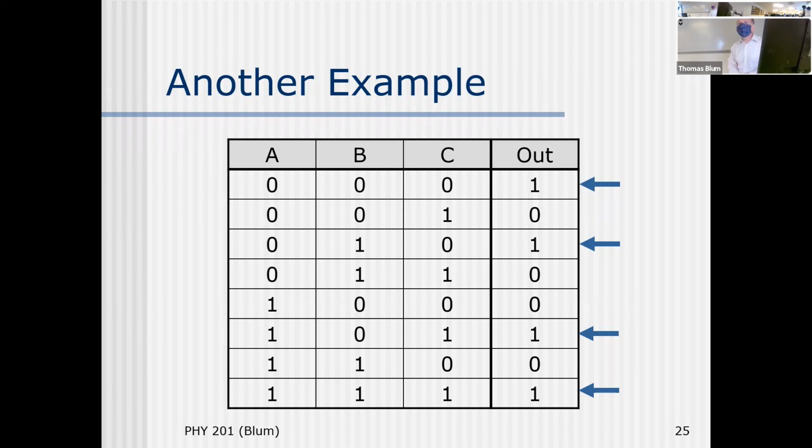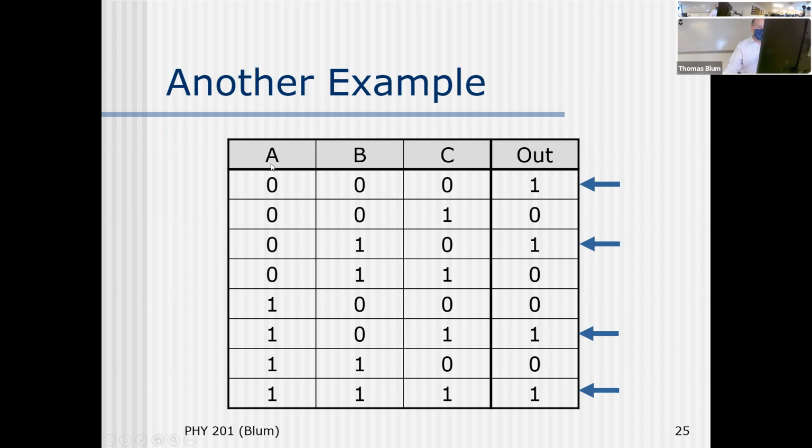Let's do another example to prove that majority rules is not the only truth table in the world. Here's some other truth table. I'm just calling it another example. I don't know what the scenario is, but it's something that came up in my life and I wanted to build it. So I am building it.